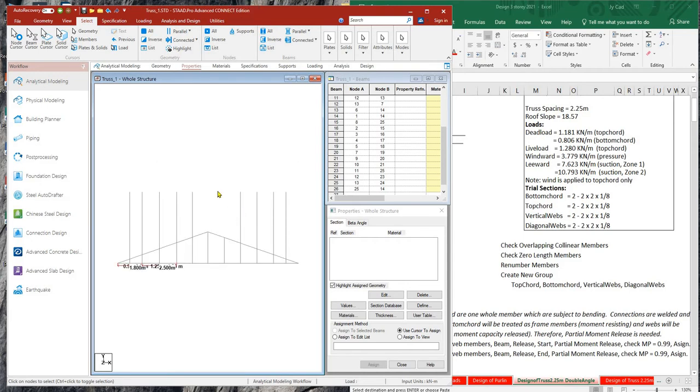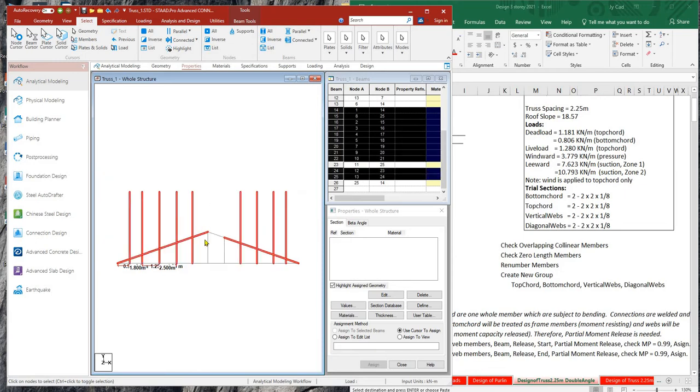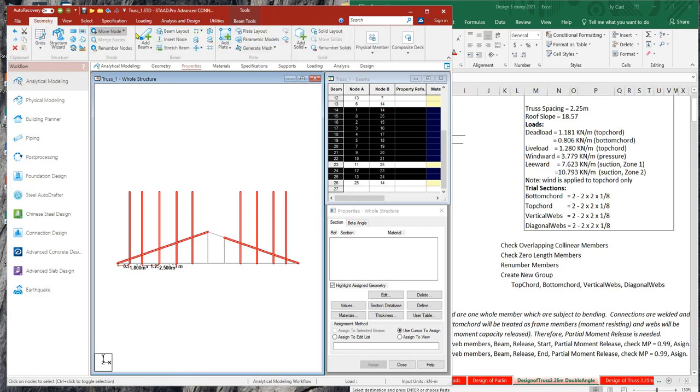Next, so I will escape. Isa-select ko ngayon ng mga beams na pwede kong i-intersect. Yan. Tapos, balik tayo sa geometry. And then, intersect selected beams.